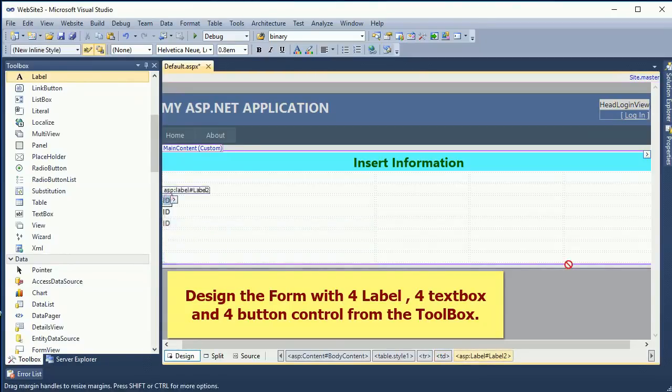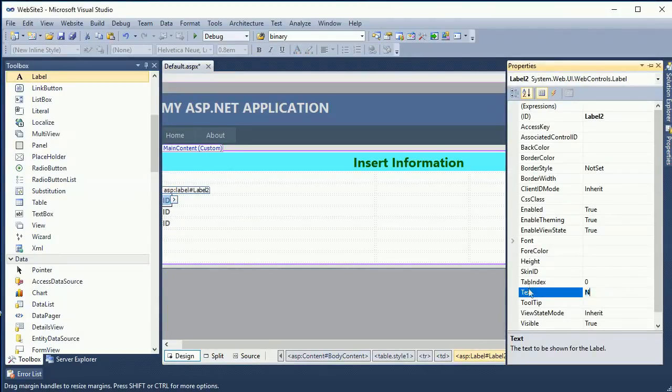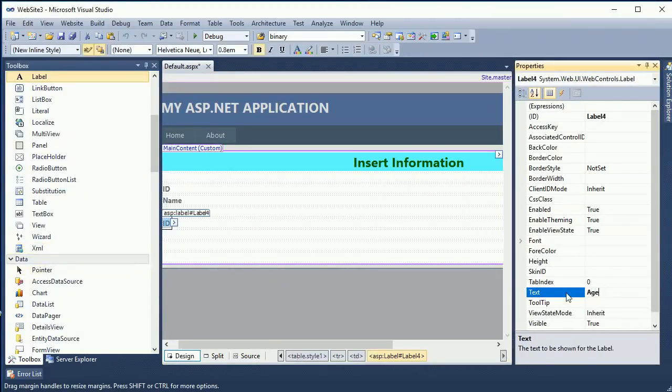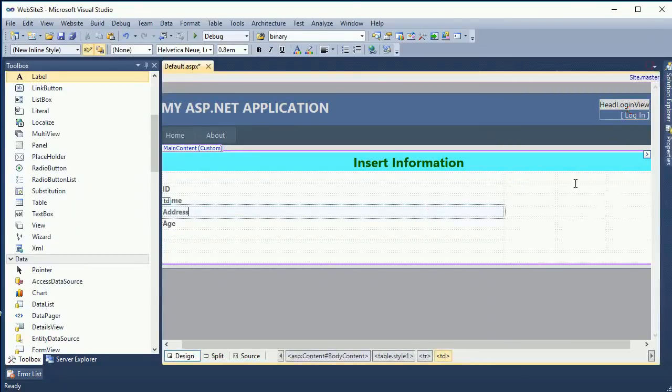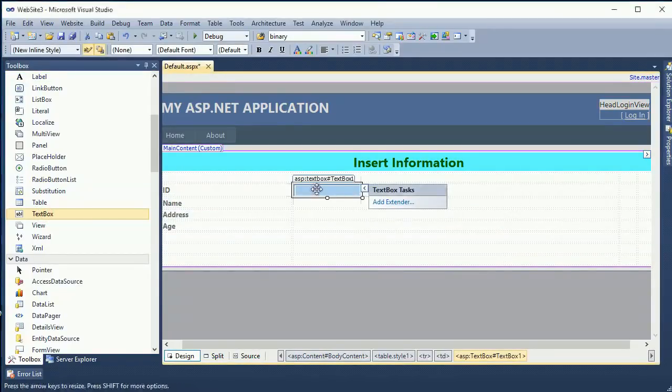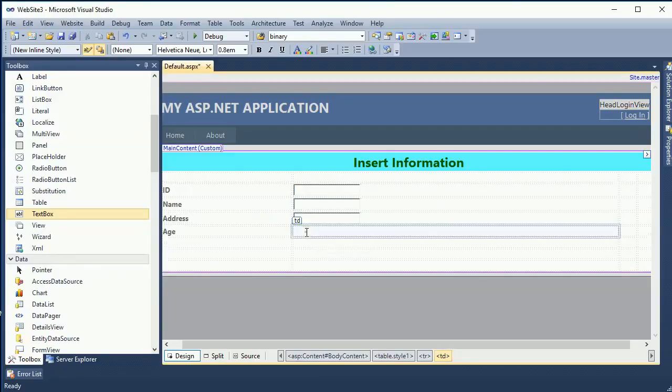The first label is ID, the second is Name, the third is Address, the fourth is Age. Now add text boxes from the toolbox by drag and drop: TextBox1, TextBox2, TextBox3, TextBox4.